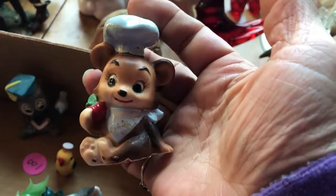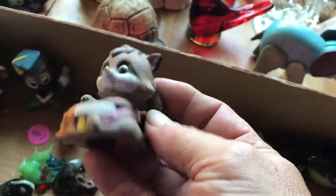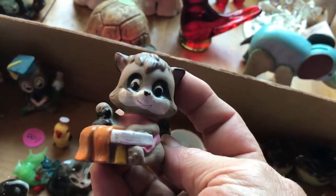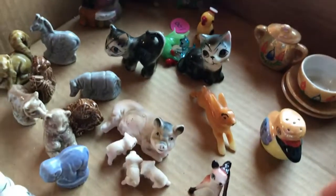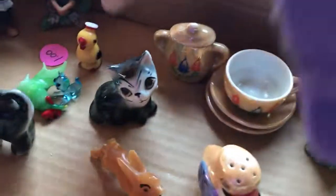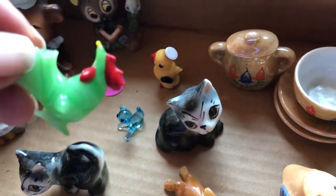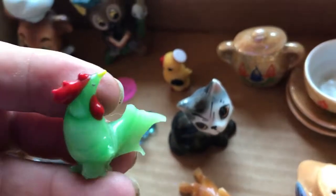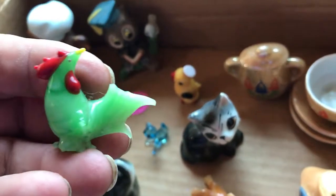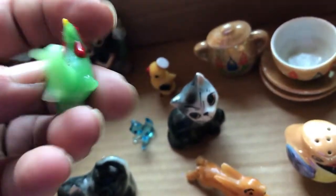Let's get into these cute little smalls. Some I'll be selling, some keeping. This one's like a baby but with a chef hat — not sure what he's supposed to be doing. These are ceramic. Oh he's a Lefton too — funny because he doesn't feel or look like a Lefton; he must be a newer one. These cats — I was going to pick them out and buy them separately. Most of this stuff is not marked, but I love those little kitties.